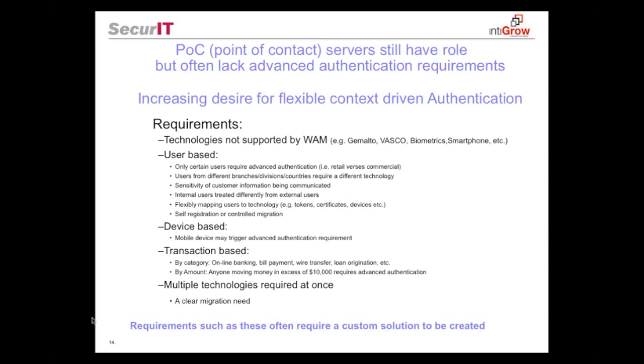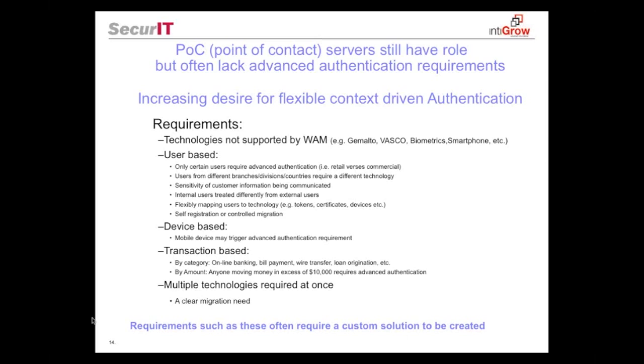Or a single sign-on tool. But from a browser, a point of contact server is typically a proxy or something that's going to intermediate access. Point of contact servers have a very important role. They're making this connection. They're doing a lot of session management and caching. They're worried about threats and attacks. And they also typically provide some out-of-the-box authentication capabilities.